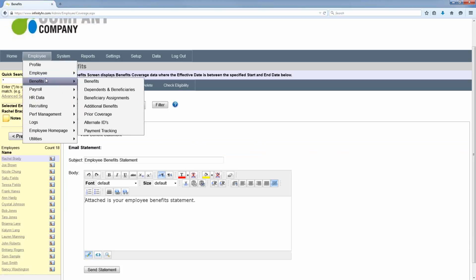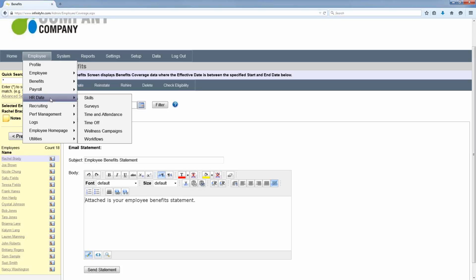Elsewhere under benefits is where you would view her beneficiary assignments, dependents, beneficiaries, all benefit-related information. Her payroll data is housed here: compensation and effective dates, PDF images of her recent paycheck stubs, direct deposit, and tax preferences.